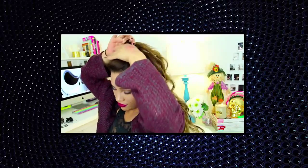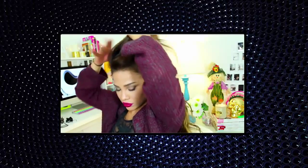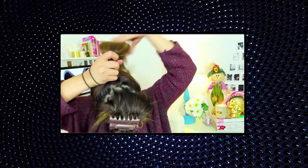Next look. This one is one of my favorites, actually. It is a big old messy fall bun, and the way that I am going to do it is I'm actually going to separate the top part of my hair like so, away from the majority of the rest of my hair. Just get them all separated. Then afterwards, I'm going to take the back part of my hair, and I'm just going to flip my head upside down, and I'm going to put my hair into a kind of messy ponytail.